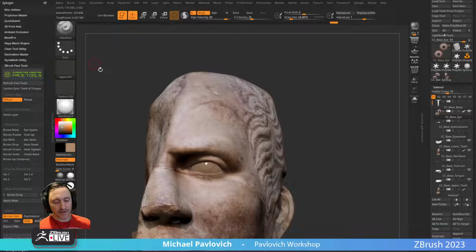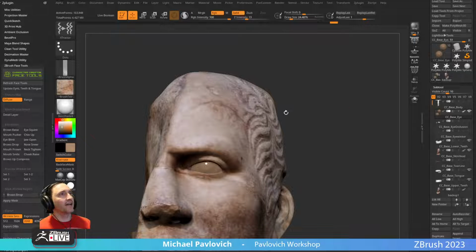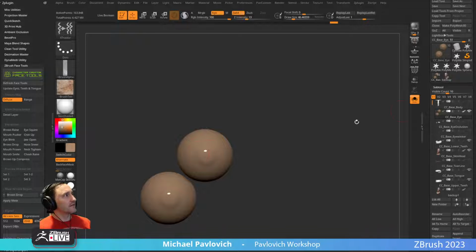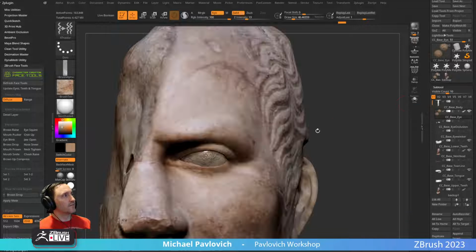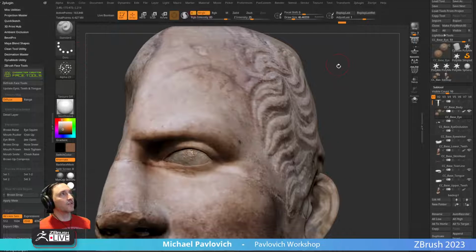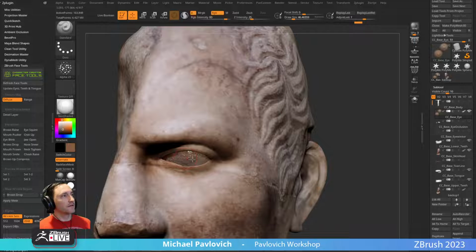And do we still have that brush? The tractor brush, yeah, it's still built in, so I can just go through here. I'm going to turn off, we'll leave the add on, I guess. We'll just go through here and paint some stone on that eyeball, and then we'll come back in here, C to sample, standard brush, dot stroke, alpha 23, RGB, and we'll just kind of, and you know what?